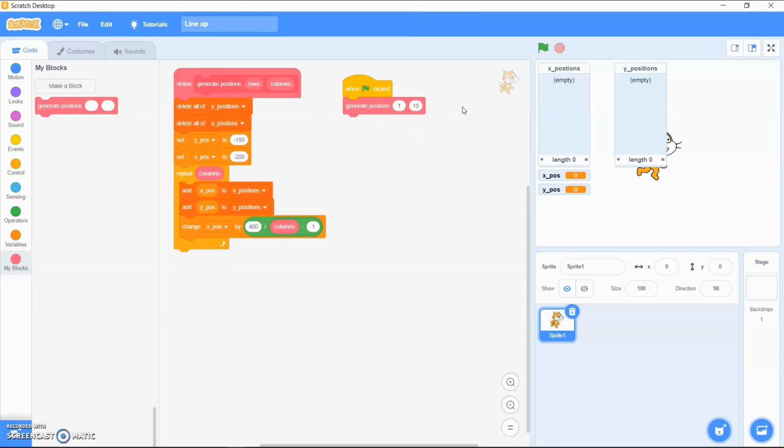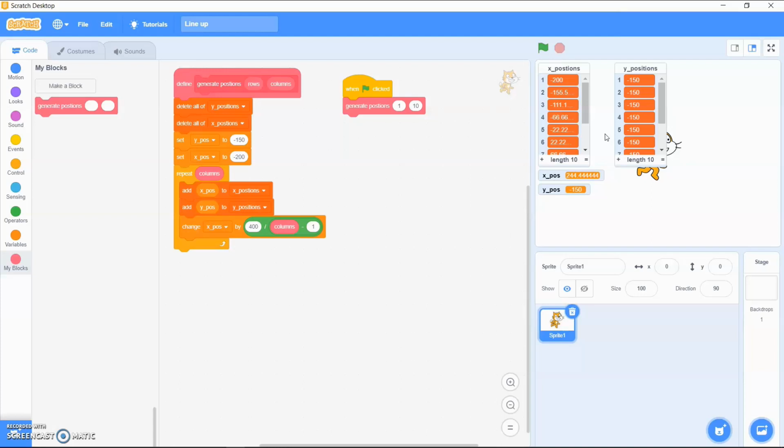Now, click on the green flag to run your program. You should see your two lists fill with values. So we click on the green flag, and yes, I have my X position with values and my Y position with values. If your results don't look like this, then go back to the previous step, which is rewind the video and have a look at the code that you've done.